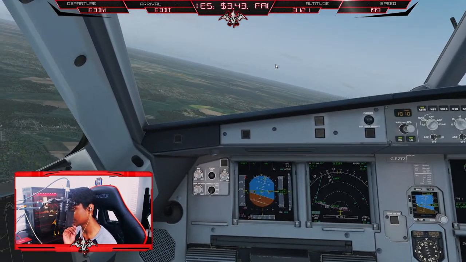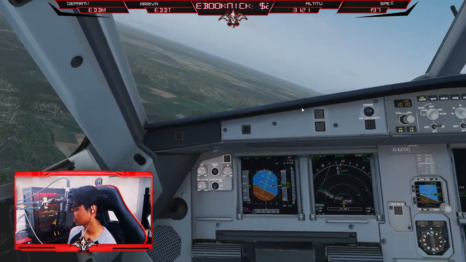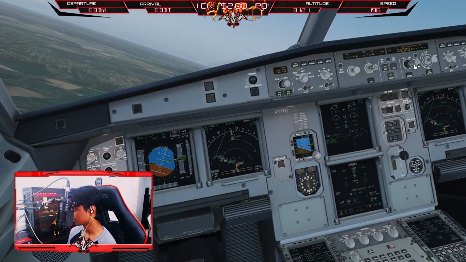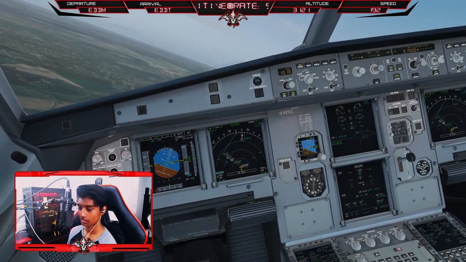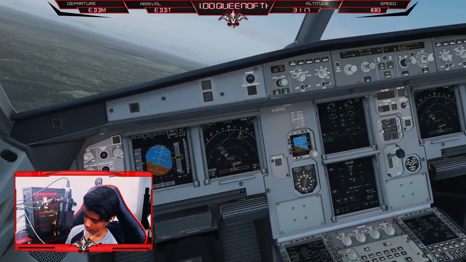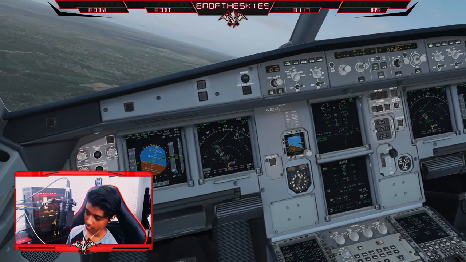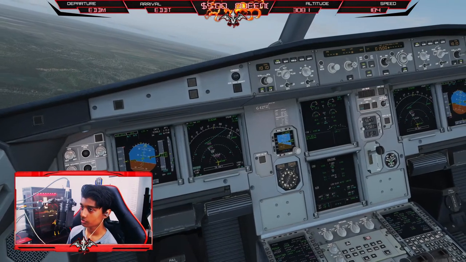What FPS are you getting? George's FS videos, I'm getting about 36 FPS right now. 36 FPS in the Flight Factor A350. Alright. Go. Let's pause that. Alright, cool.